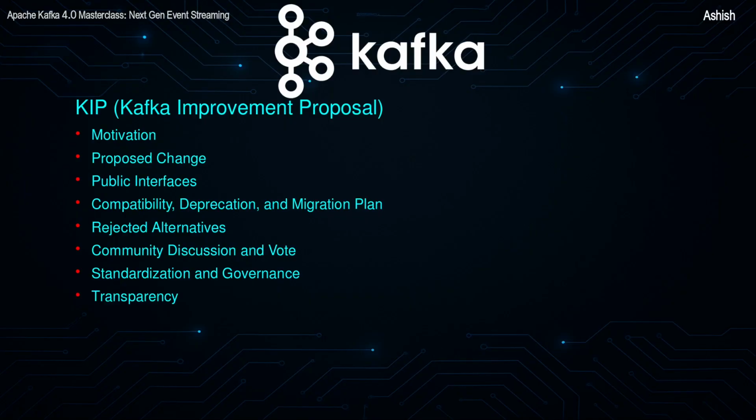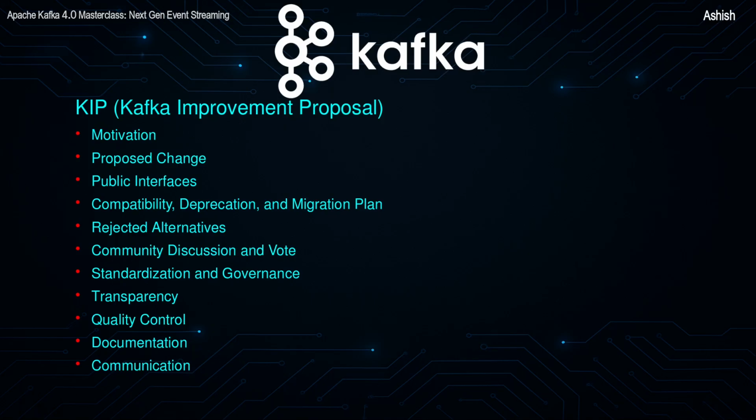Anyone interested in Kafka's development can follow the KIPs to understand upcoming features, architectural shifts, and design decisions. The rigorous review process helps identify potential issues, improve designs, and ensure the long-term stability and performance of Kafka. Accepted KIPs serve as valuable historical and technical documentation for why certain features exist and how they are designed. They act as a central point of communication for developers, users, and the wider ecosystem about Kafka's evolution.